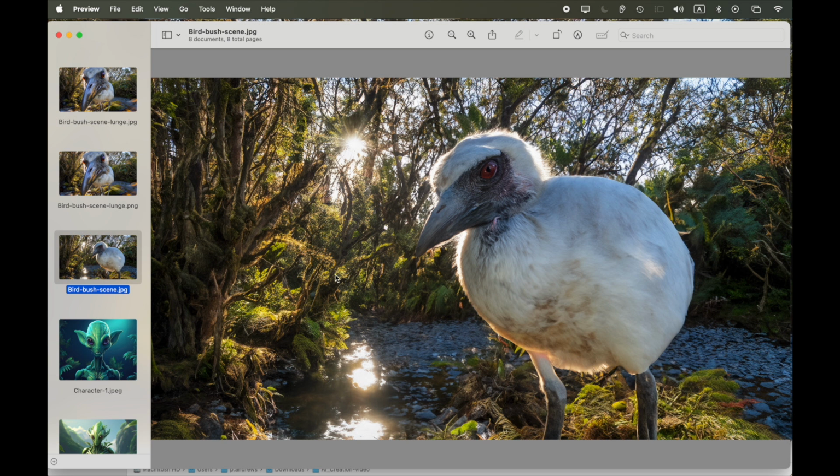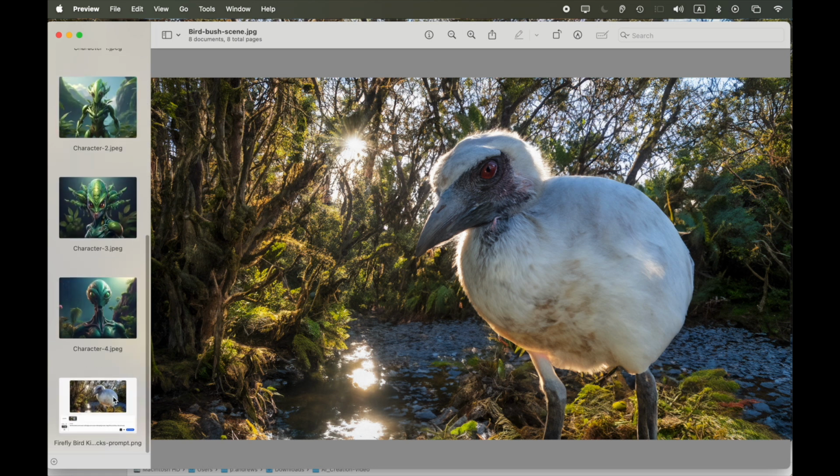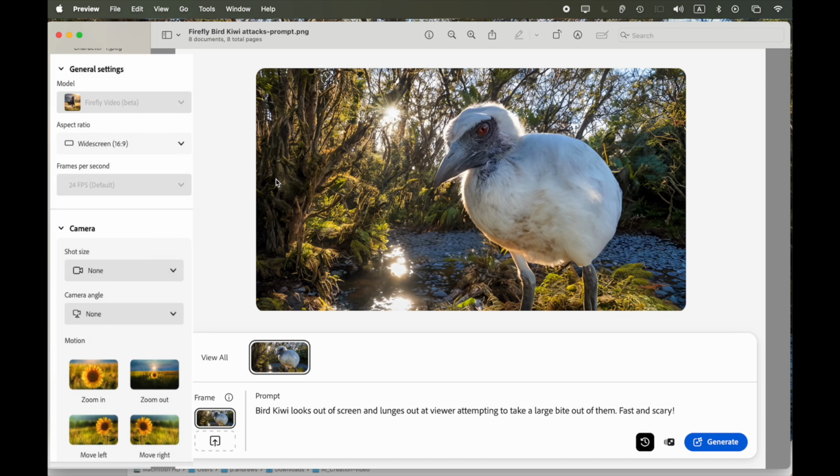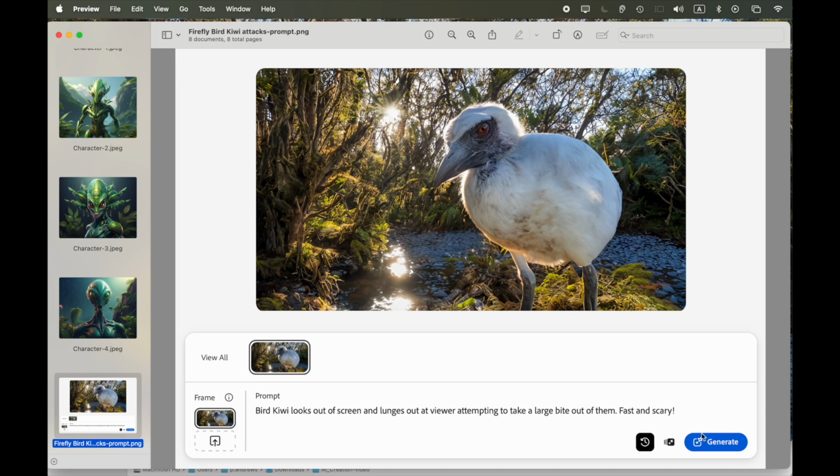So let's have a look at what you can do with the image. For example, I'm going to take this through to my video, and you can actually choose here to render it with a prompt, which I want to actually also, just out of view here, is the aspect of how I want to zoom in, zoom out, pan up, pan down, etc. And I can just generate based on this prompt.